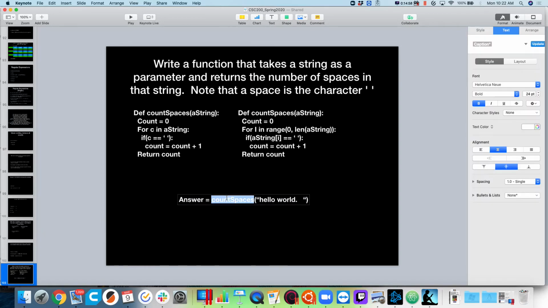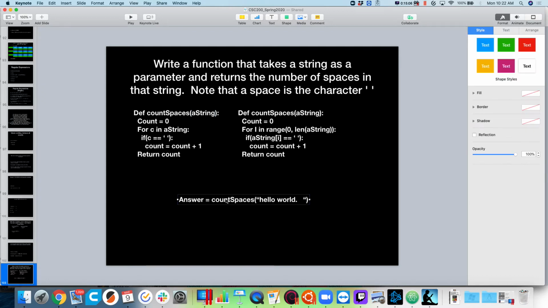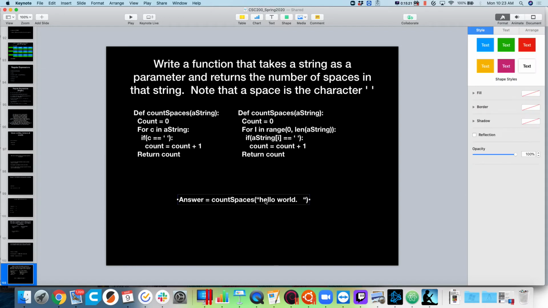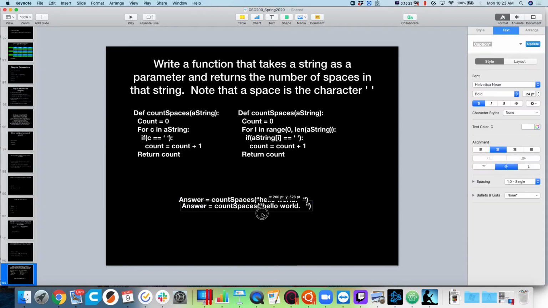So now this function will take in hello world as a parameter. That'll come in as a string. This will do all of its stuff and ultimately return count. So this whole thing here will boil down to the value of count, and I'm storing that inside of a variable called answer that I could choose to do something with if I want, or I can choose just to forget about it.